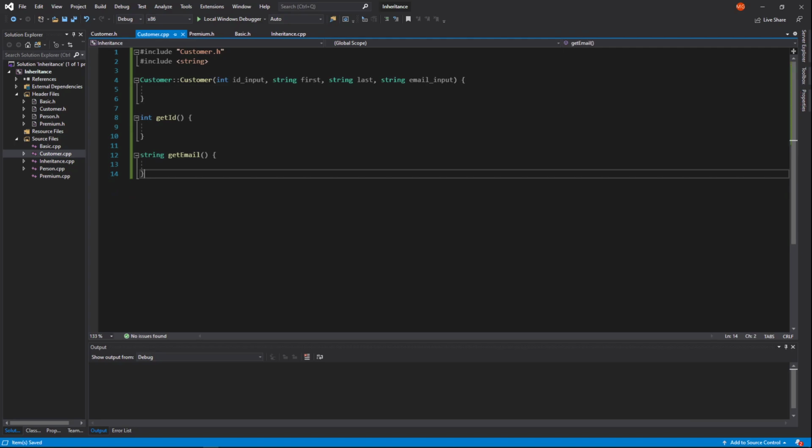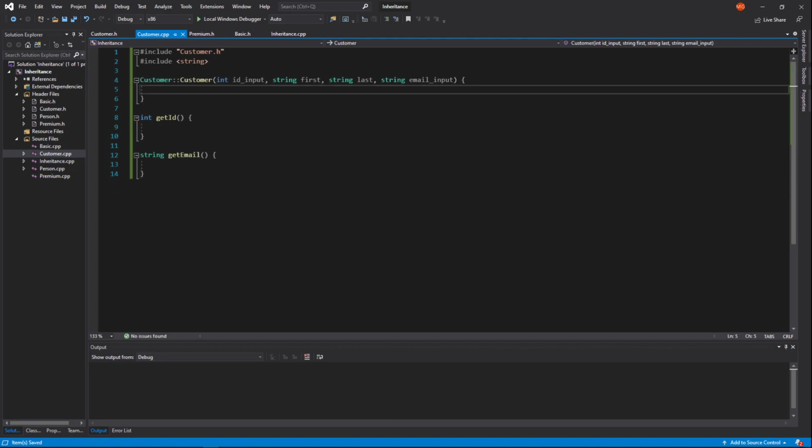Okay, so let's save that for a second and just put in what we're going to do with customer. Now, one thing we talked about with customer was that there's ID, email, first name, and last name, right? We need to initialize these things. So we said ID, which was private, is the ID input, whatever was input when this constructor was called.